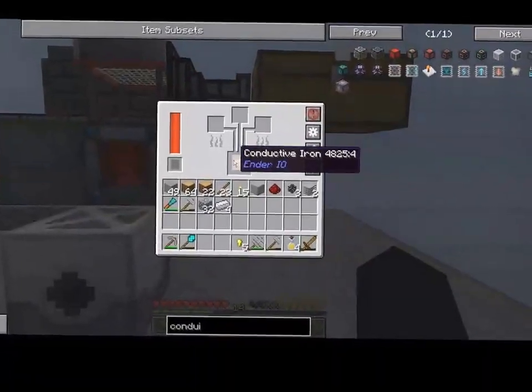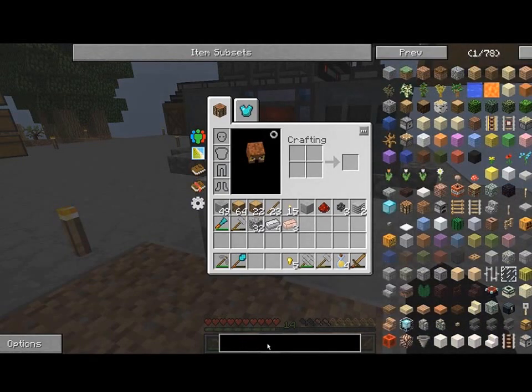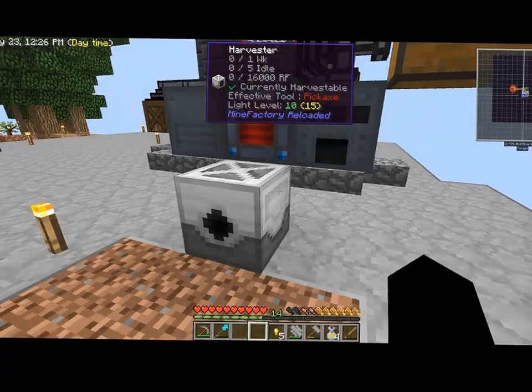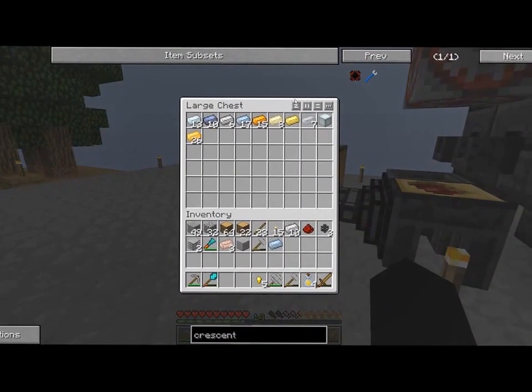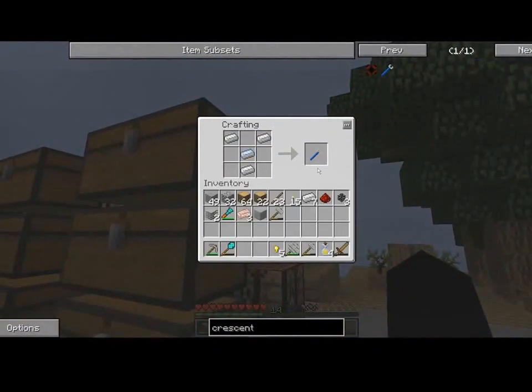Yes, I will need a crescent hammer. I spelled it correctly. Tin and iron, I have both. Tin, and I've got the iron. Once again, running low on the iron. I'm always running low on the iron.